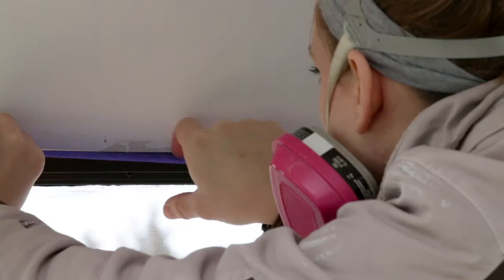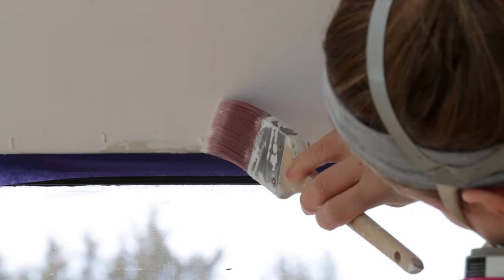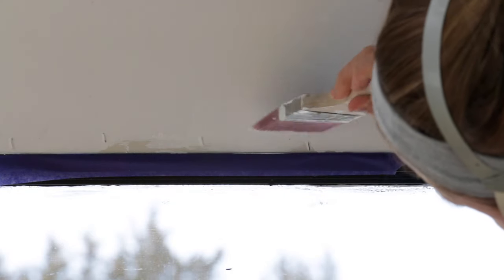Now we basically have to go back through, I have to sand these areas, wash it, prime it, and then apply two fresh coats of the ceiling paint that we thought we were finished with yesterday. So it's kind of a downer for sure.